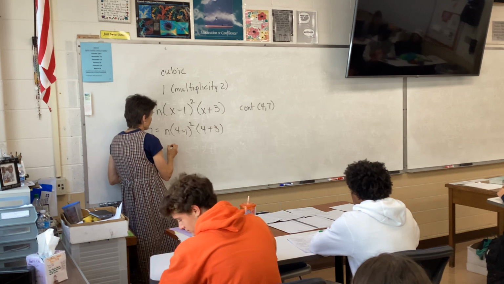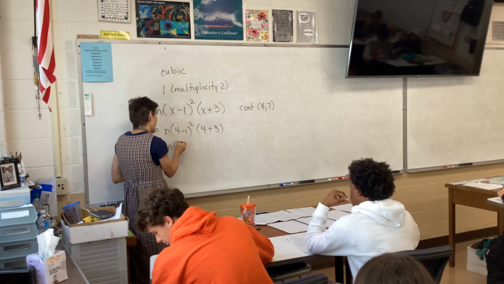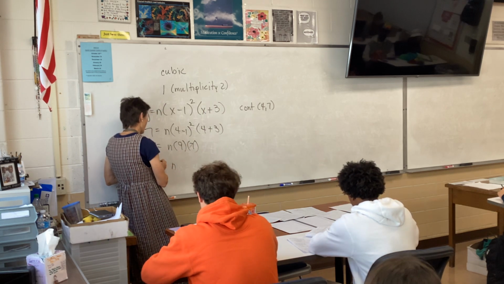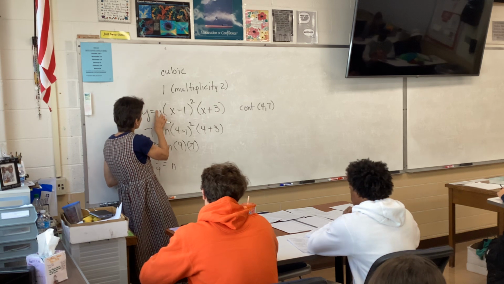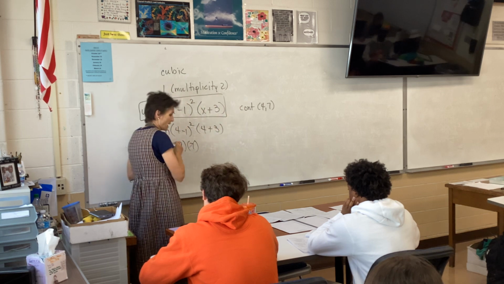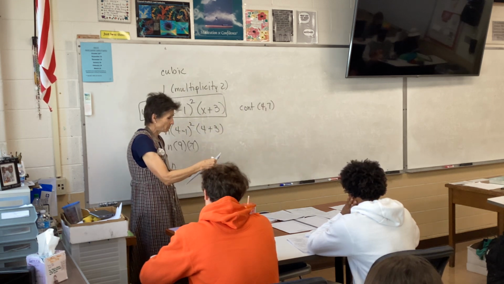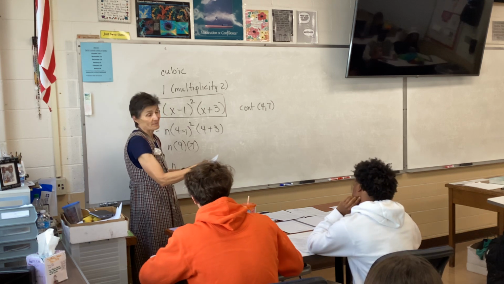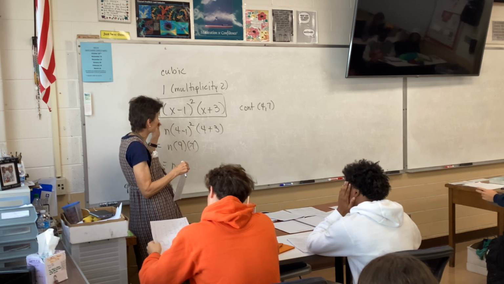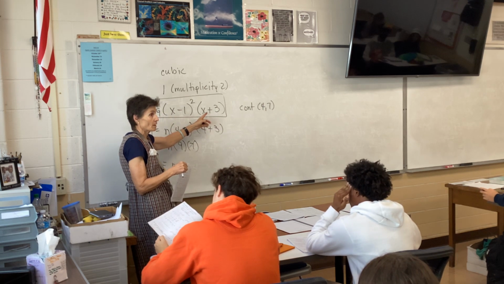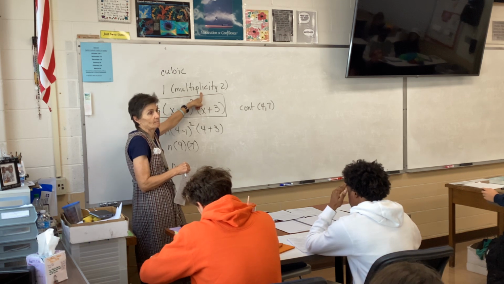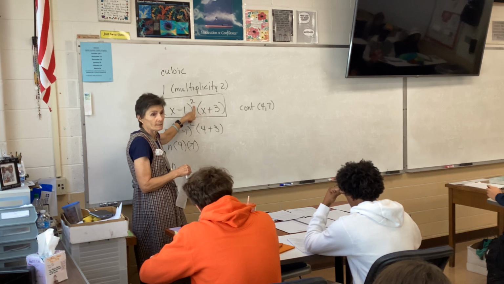So 7 equals n times 9 times 7. So does n equal 1/9? No. So my equation would look like this. Now, I didn't stipulate that you had to multiply it out. I didn't stipulate you didn't. So some of you probably did FOIL all this out, distribute the 1/9. In this, I'm just leaving it like this. All right, so multiplicity is how many times the root happens, which tells you what your exponent is on the factor.